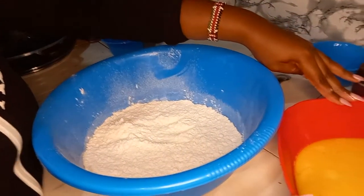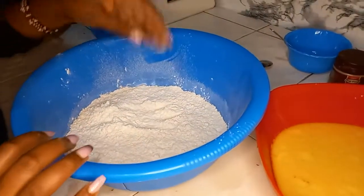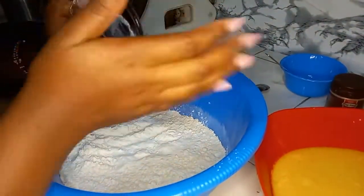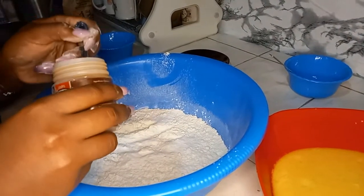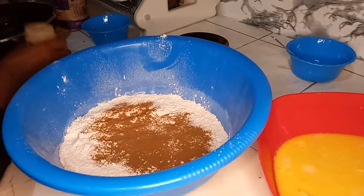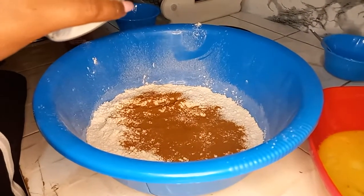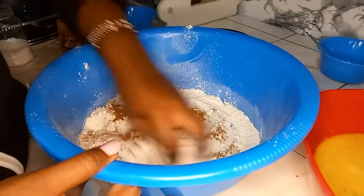So guys, after you've mixed your wet ingredients, we're now coming to our dry ingredients. This is my flour. Remember guys, I had just sieved it, and because of time I did not record that part. This is 2 cups. Then I'm going to come in with 1.5 tablespoons of baking powder. If you have instant yeast, you can use that. Then I'm going to add in our cinnamon, because we are making cinnamon donuts, right? I'm only going to use 1 teaspoon of cinnamon, like that. Okay, sorry guys, I forgot about the salt. We're also going to add in a pinch of salt, almost half a teaspoon. Then I'm going to just mix them in like this.